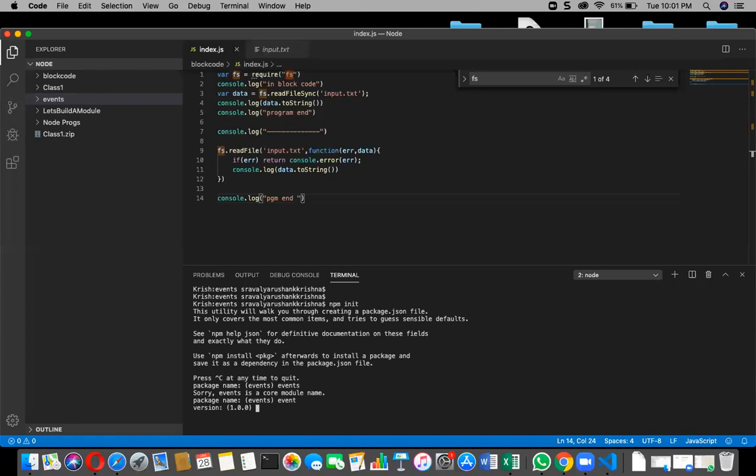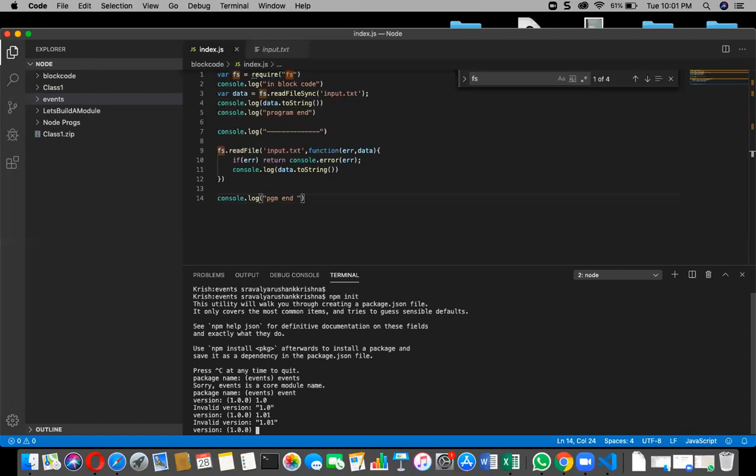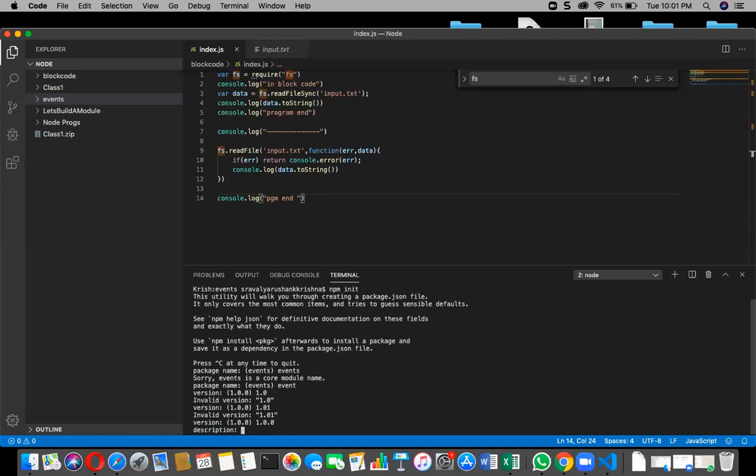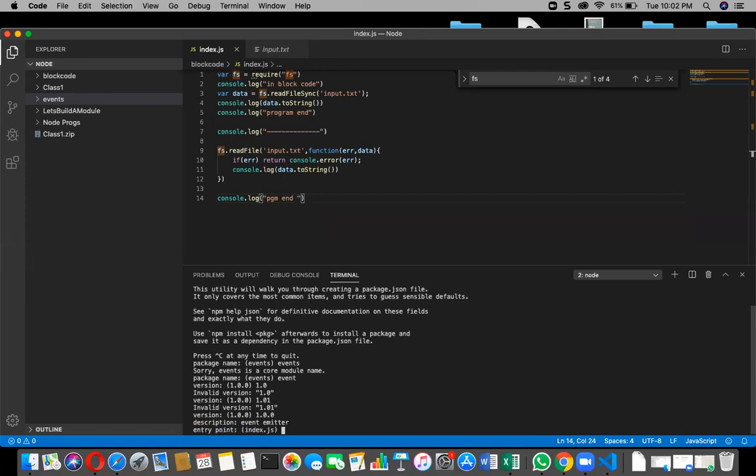And version, I give 1.0. Description: event emitter. Entry point: index.js.